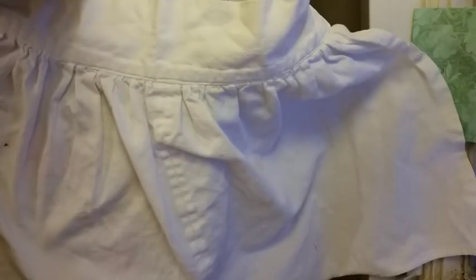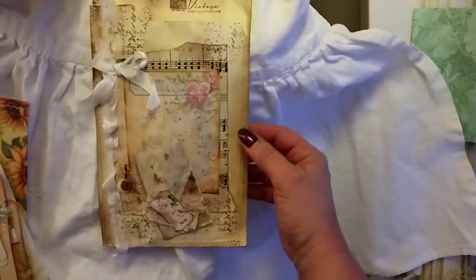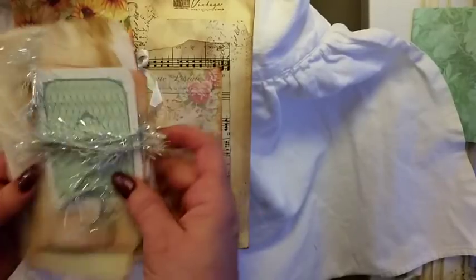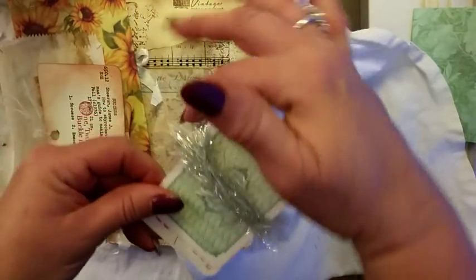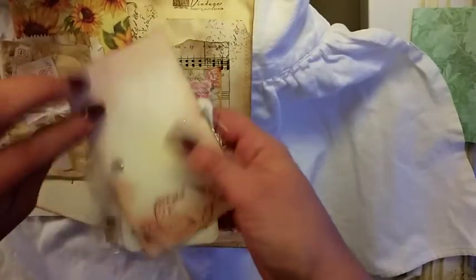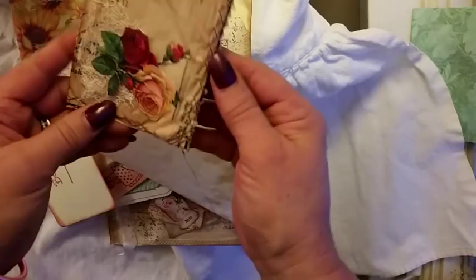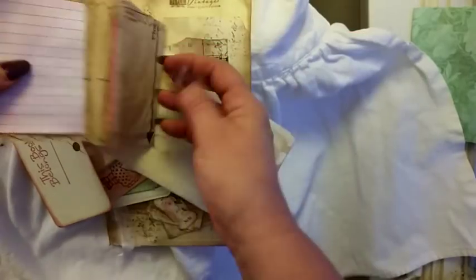Then I have like four of these — those are roses. Like I said, the roses and the birds are the only ones that come with pink. The rest come with a yard of blue. Same maker — I believe it was Martha Stewart — that's a lot of them, eyelash trim, and then the library cards and the envelopes. The pattern books — I think these are all flowers — and it has some writing paper.